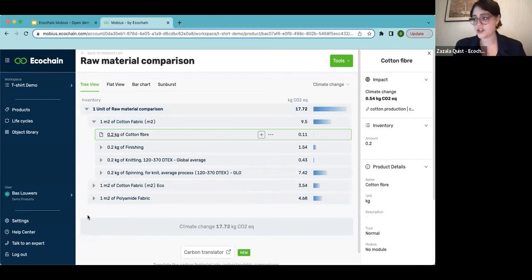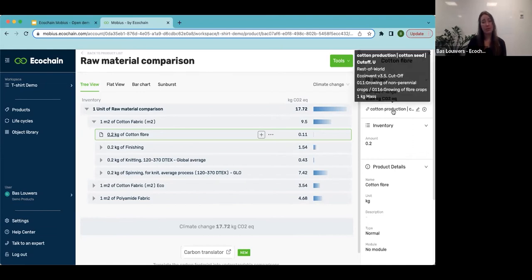Then let me see, I have another question. Okay, so what if I do have all the primary data already available? Now, this is again, right? To make an LCA, you need data. And here you have the secondary and primary data part. And primary data is really accurate data that you measure from your production facilities, those kinds of things. So what if you already have this primary data? Well, that's a very nice situation that you're in then, because then it's really easy to build up your LCA in this tool.